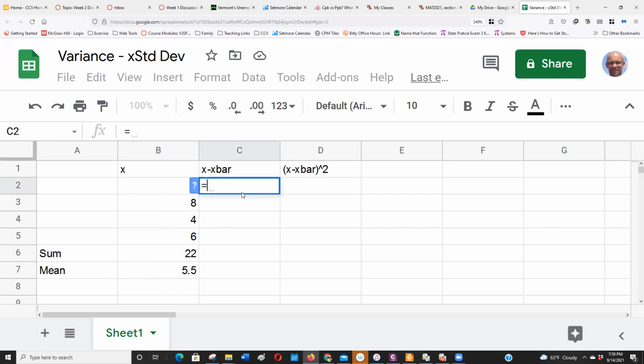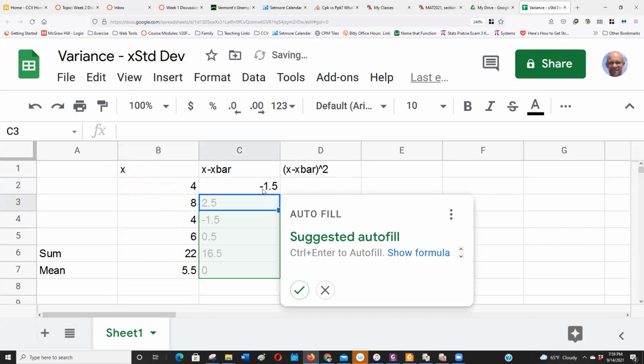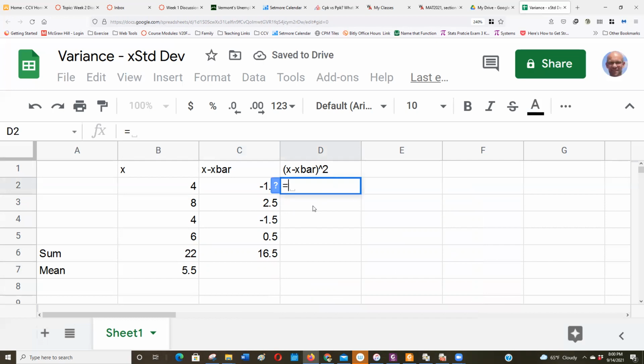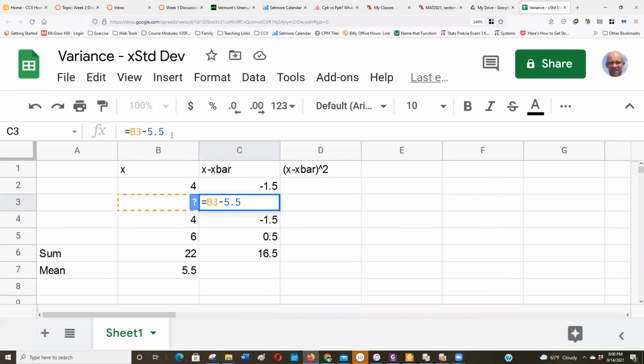So then I want to take 5.5 away from each of these numbers. I'm just going to click on that 4 and we go minus 5.5. You can click on the 5.5, but you're going to lock it in that cell. Sometimes it's easier just to put it in the cell. And then of course Google Sheets is so smart that it just knows that's what I want. Then I gotta square each of those values. I'm glossing over this, but you see it just filled down, took the next cell B3 and subtracted the mean, and then the next one should be B4 minus the mean.